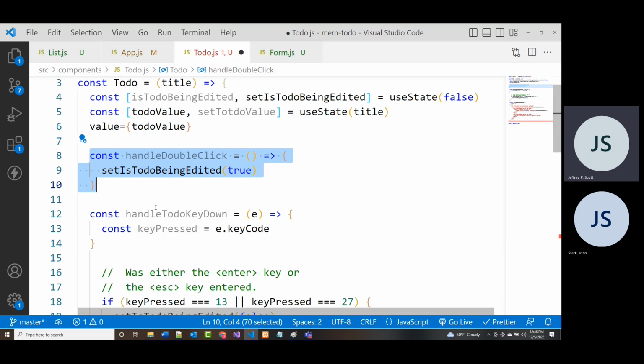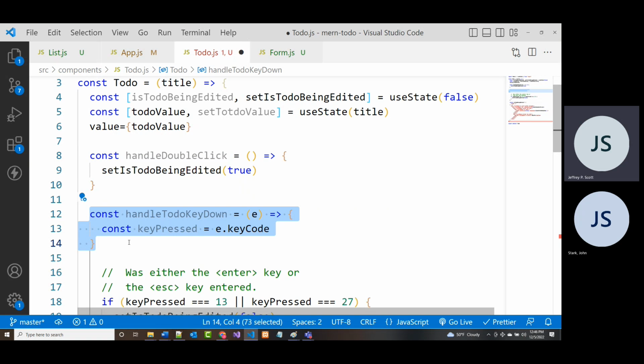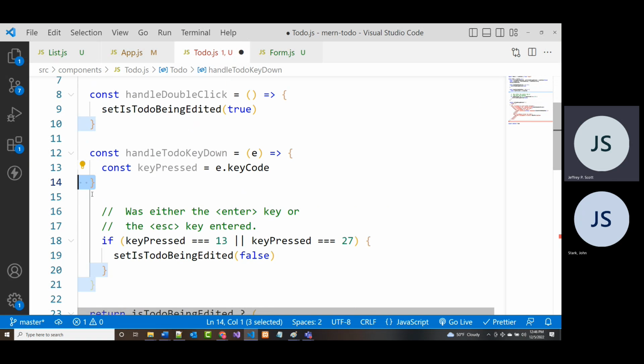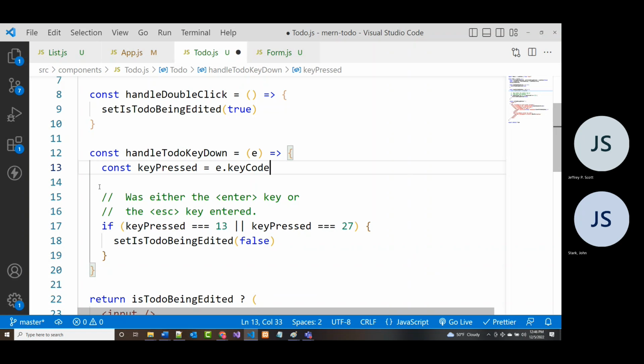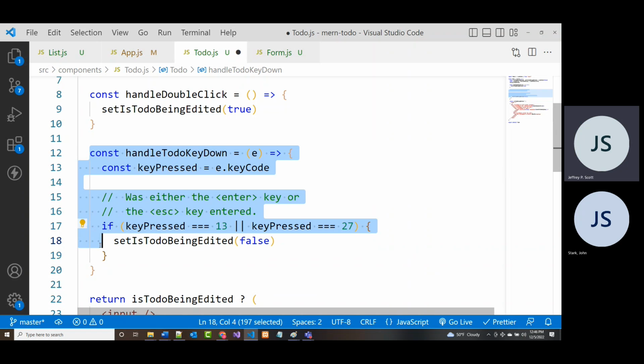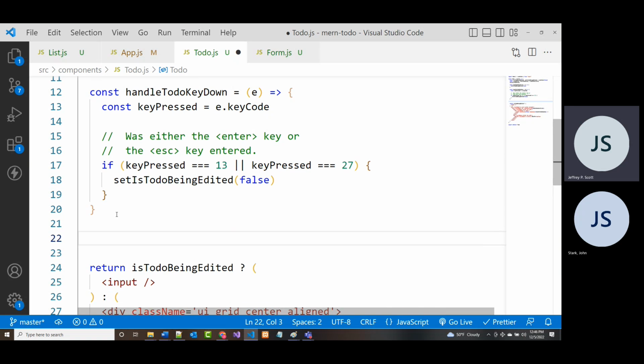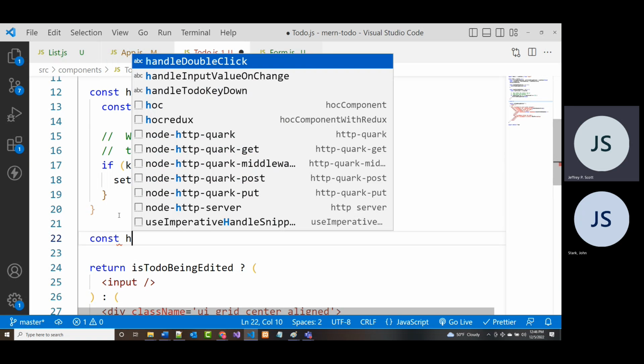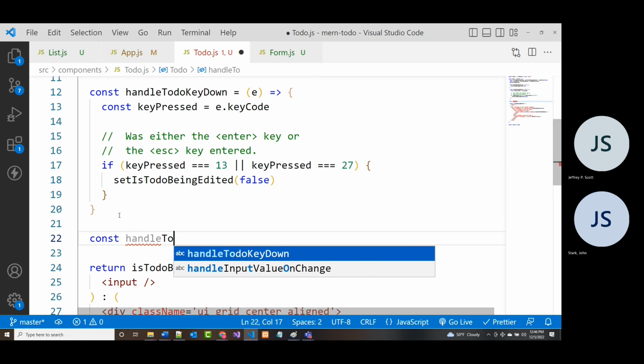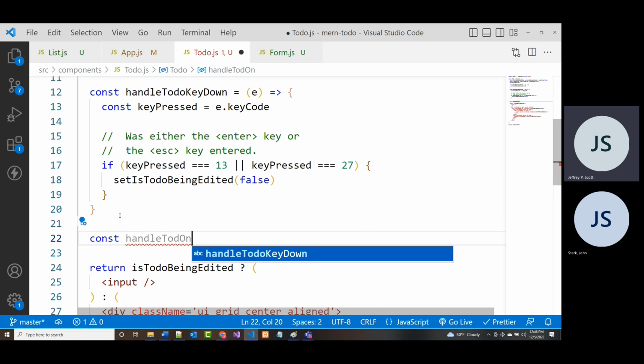So this is what's going to be called when we double click. This is going to be called every time we hit the key. In fact, that does not go there because that was in here, so that this is together and this is together. So right under this handleTodoKeyDown, we're going to add another event handler in here. And we're going to say const handleTodoOnChange.